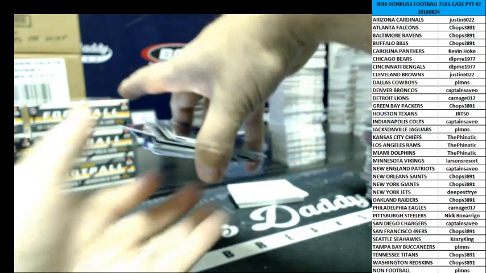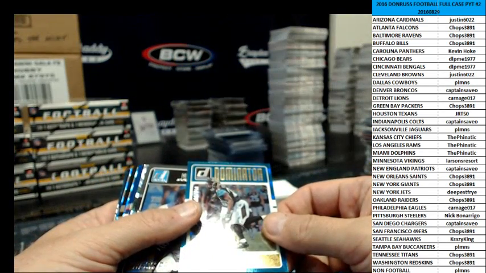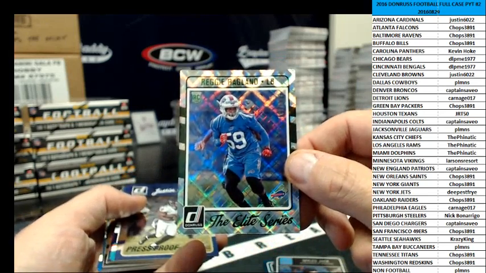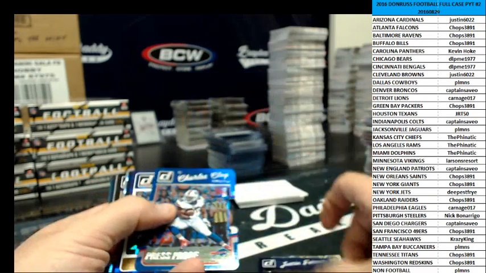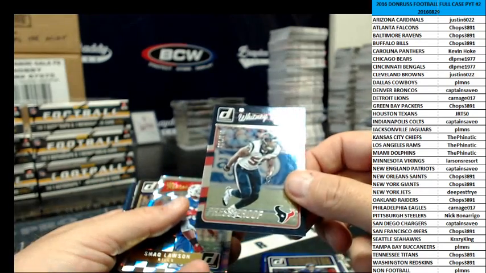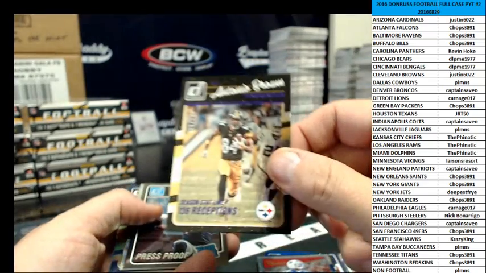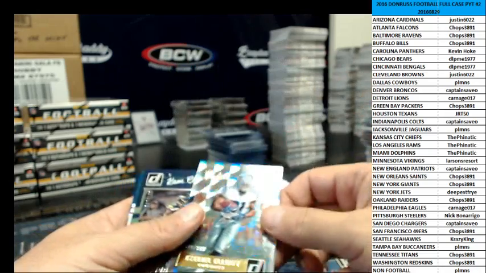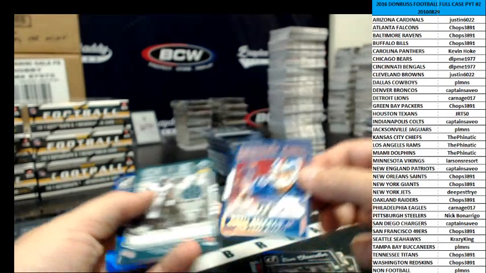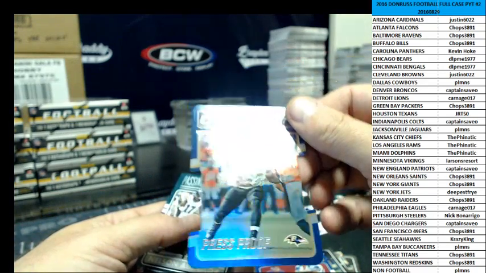All right, numbered cards. We've got to 100, Eric Dickerson. To 999, TJ Yeldon. Die cut to 75, Myles Jack. To 999, Reggie Ragland. To 10, Justin Forsett. Die cut to 75, Charles Clay. To 999, Joe Flacco. To 100, Whitney Mercilus. To 999, Shaq Lawson. To 136, Antonio Brown. To 100, Braxton Miller. Ezekiel Elliott to 999. To 100, Cam Chancellor. To 250, Odell Beckham Jr. Die cut 275, Terrell Suggs.